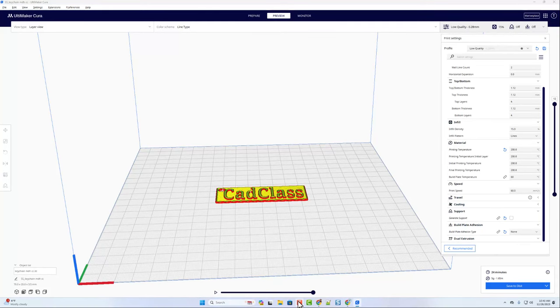I'm going to connect my SD card to the SD card reader real quick. It's a micro SD card. Once that's connected, you can see it automatically recognized it, and I can save it to the removable drive. It happened that quickly. I can eject it, and let's take it to the 3D printer.